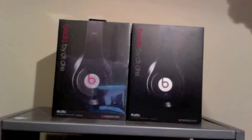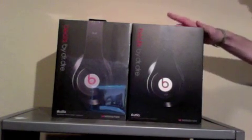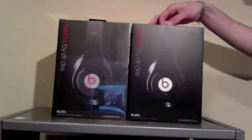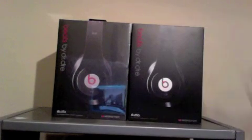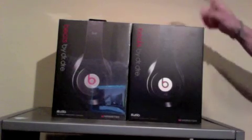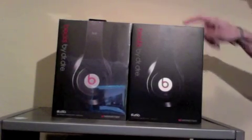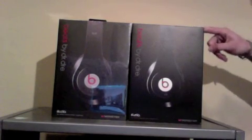I actually purchased a pair of Beats by Dre from this guy on Craigslist. I purchased them for not that much cheaper than the price they were retailed at, which is kind of unnerving considering I bought a fake pair. And I figured that out because of the build quality and a couple of other features.